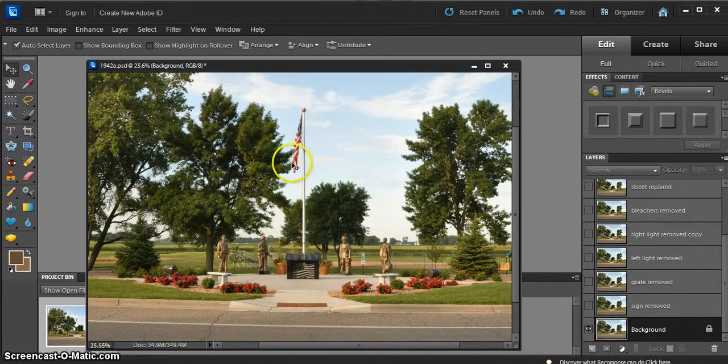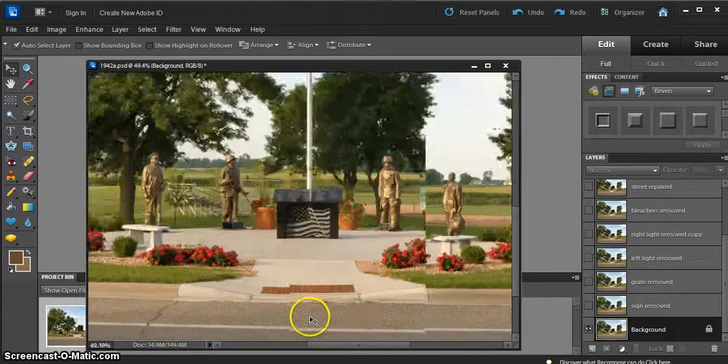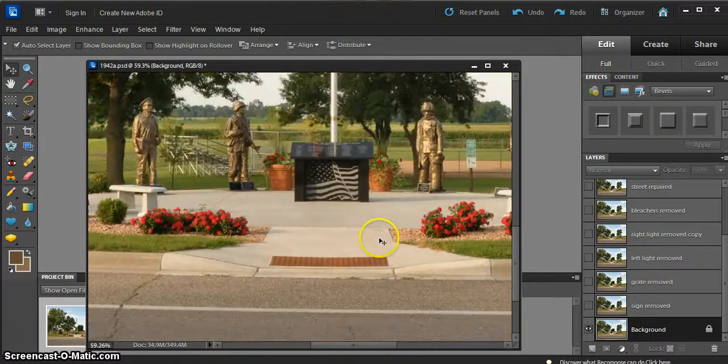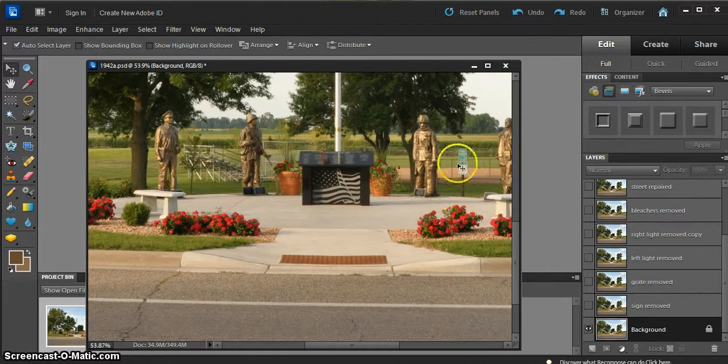I want to put a better flag in place. I want the brown leaves removed here. This light removed. I want this grate removed. I want this track removed in this street. There are some weeds along here that I want to have removed right there. Fix up these weeds here. Make that brown. Fix that up a little bit. Stuff like that. Lots of detail that went into this project. We'll remove this sign here. Lots of detail went into this little project.